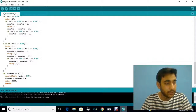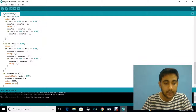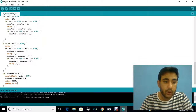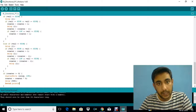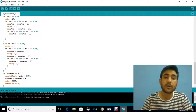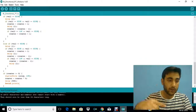So we don't want that. What we want is to print it once within those 500 milliseconds. There are two commands we can use: either Serial.print or Serial.println, print line. If you write Serial.print, it's just going to print in one single line. If you write Serial.println, it's going to move on to the next line and print one below the other.